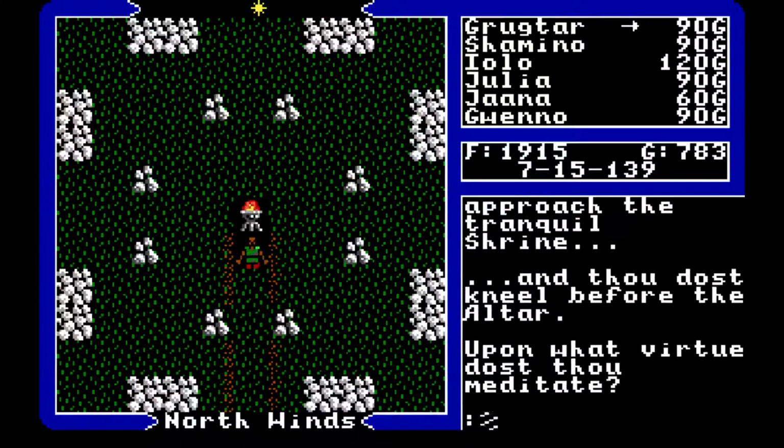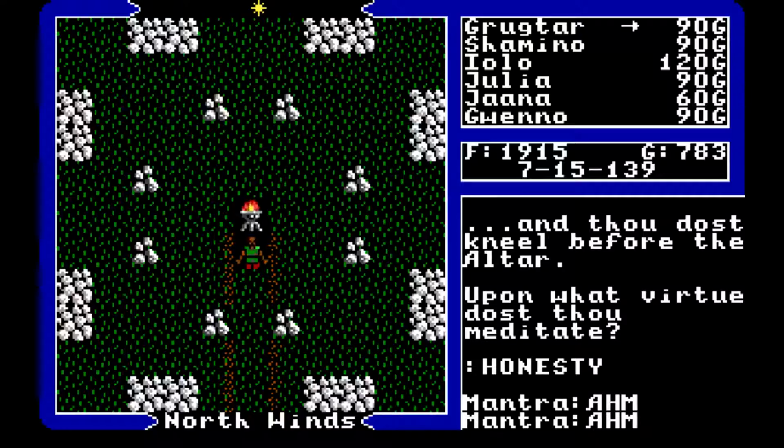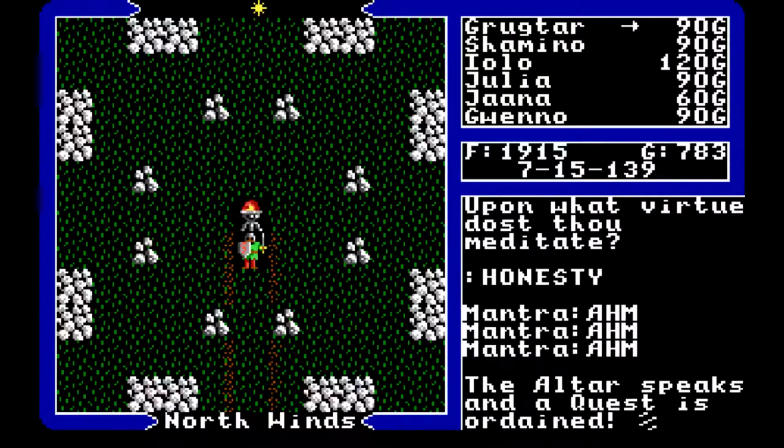We approach the tranquil shrine to meditate upon the virtue of honesty. Spelling is an important virtue as well. The mantra for honesty is going to be sacrifice, justice, valor, compassion, honesty. Moonglow on Verity Isle. Ooh. AHM, am, however you want to chant. I don't want to judge. Chant in your own way, people.